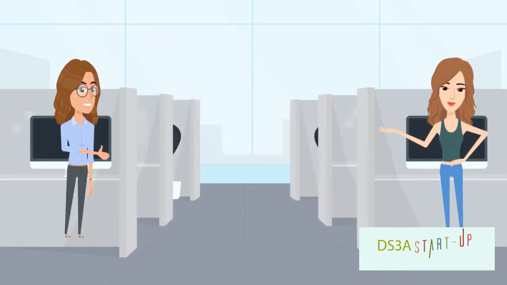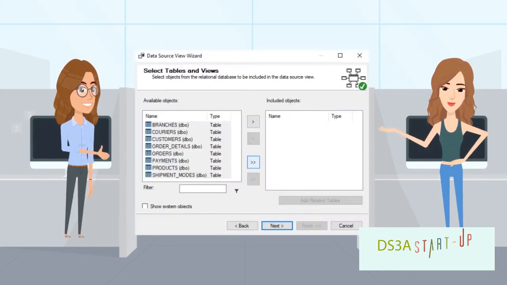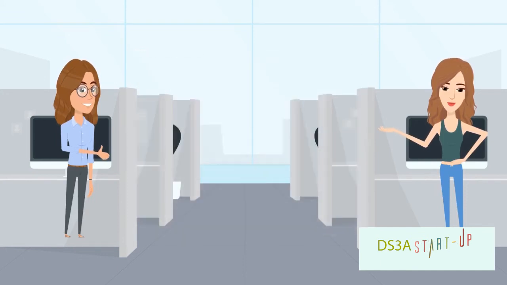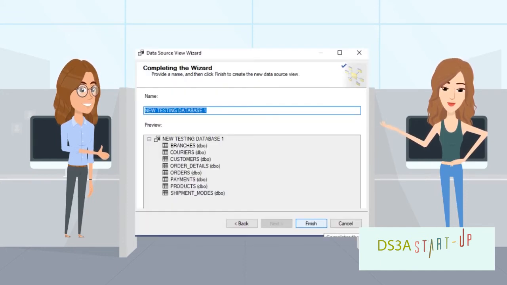Right after that, you will transfer the existing attribute tables, and if there's something different in your attributes, separate it in another table so that it will not be included. Then automatically, right after you click Finish, metadata is stored in the Data Source Views folder.